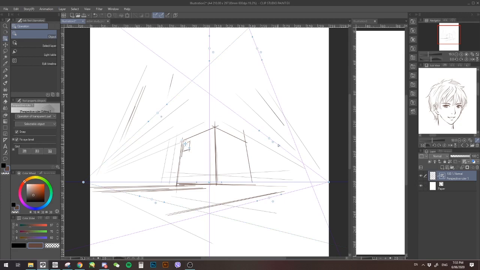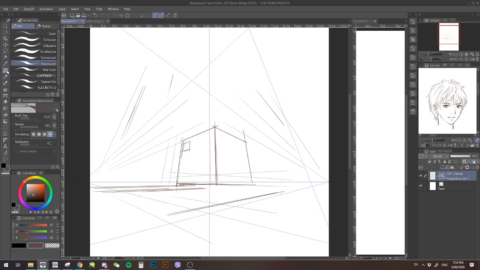And if you only want to use one of these lines, you can lock or unlock. So this line here is connected to the vertical one. So if we go back into our pen, this will only lock or snap actually to the vertical line now.